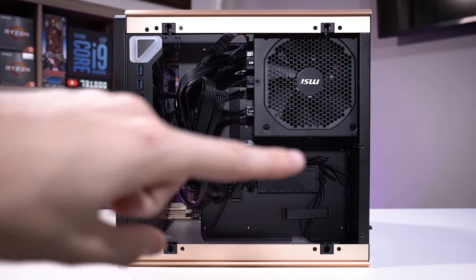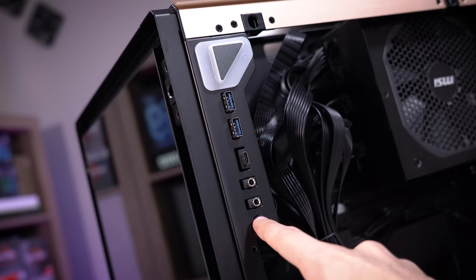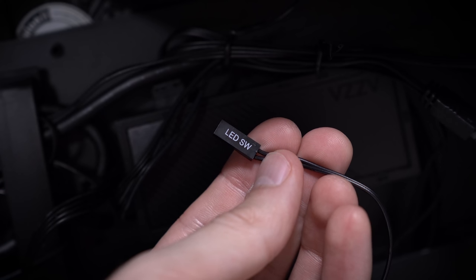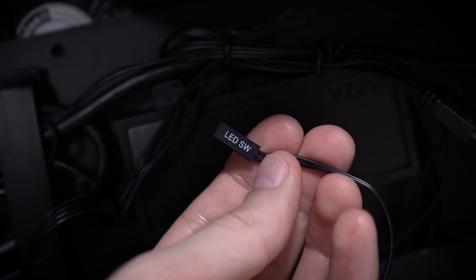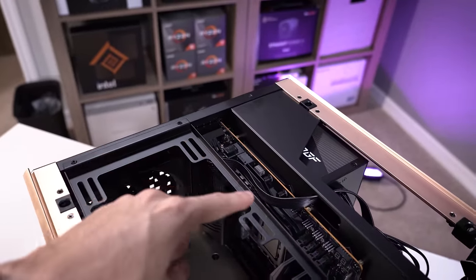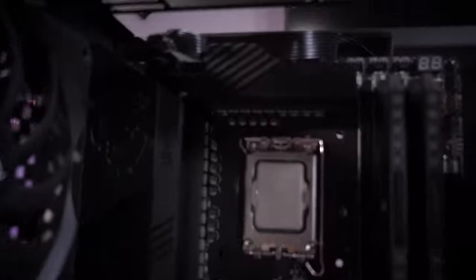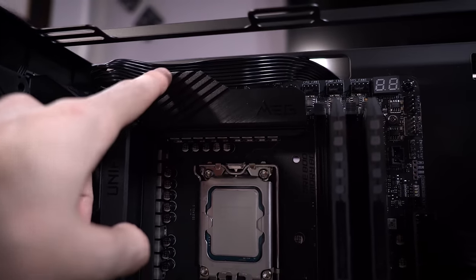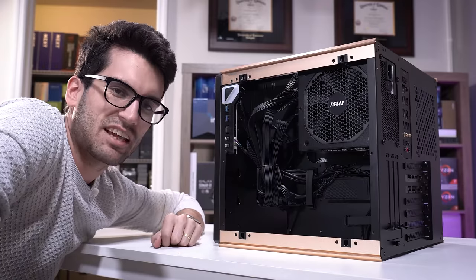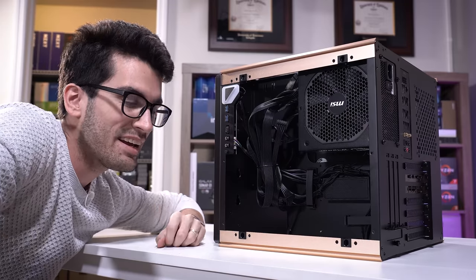Most folks aren't going to put a graphics card back here. Port selection is pretty good — two USB 3.0 Type-A ports, a Type-C port, dedicated headphone and microphone jacks, and what I thought was a reset switch but is actually an LED switch. I'm assuming that toggle up front just changes the RGB LED effect. Back to PSU placement — because it sits so high against the back of the motherboard tray, we don't have a dedicated cutout for the 8-pin EPS up top. We only have one cutout further to the right of the board, which means we have to run the 8-pin kind of awkwardly across the top of the board itself. I got a bit creative and ran the cable in between the fin stacks and the VRM heatsink — it's sitting nice and snug in there and cleans it up just a bit.